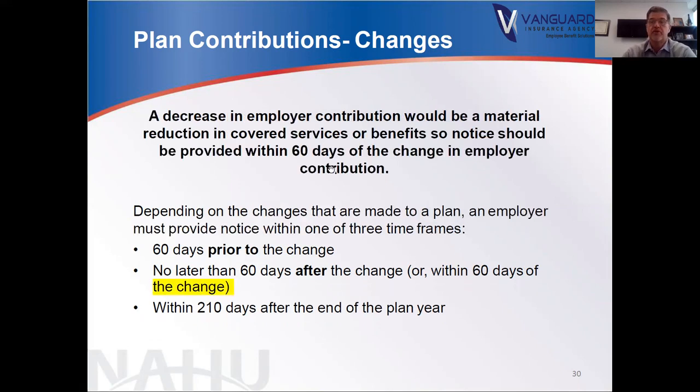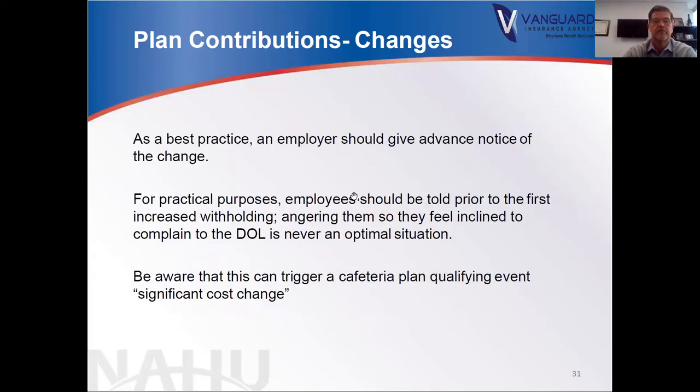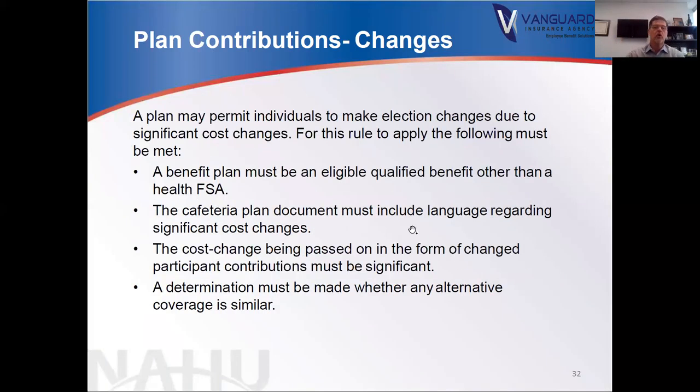So if you do change your contribution, that could trigger a material reduction in covered service and therefore give your employees rights to certain changes in their benefits. So depending on what the changes are made to the plan, like we said, employers must provide notice in one of 3 timeframes. But as best practice, as we said, an employer should give advance notice, and for practical purposes, employees should be told first. But there's something else called a significant cost change, and that could trigger a qualifying event.